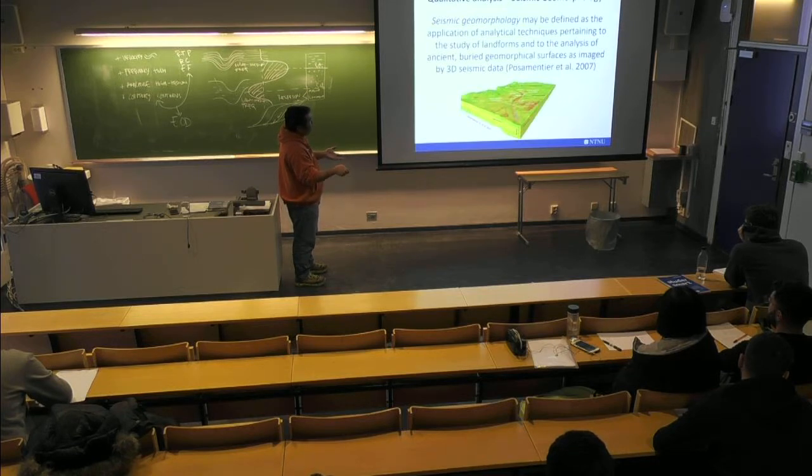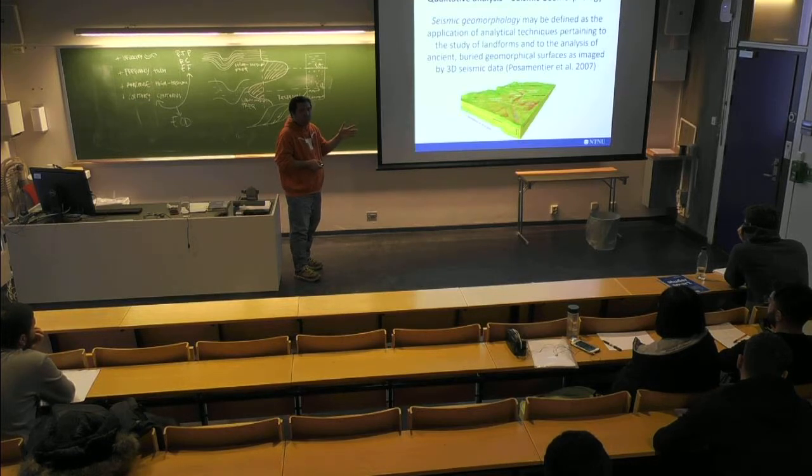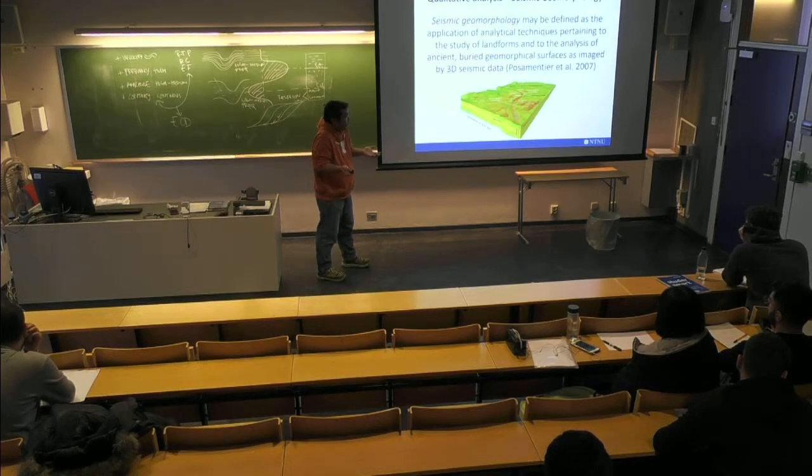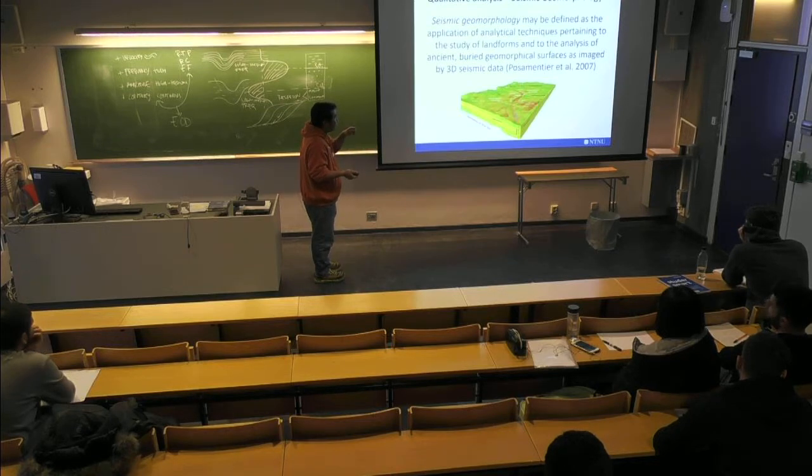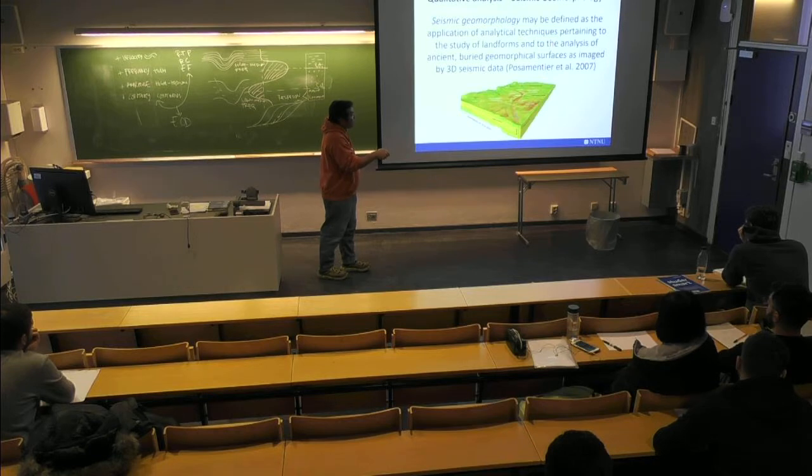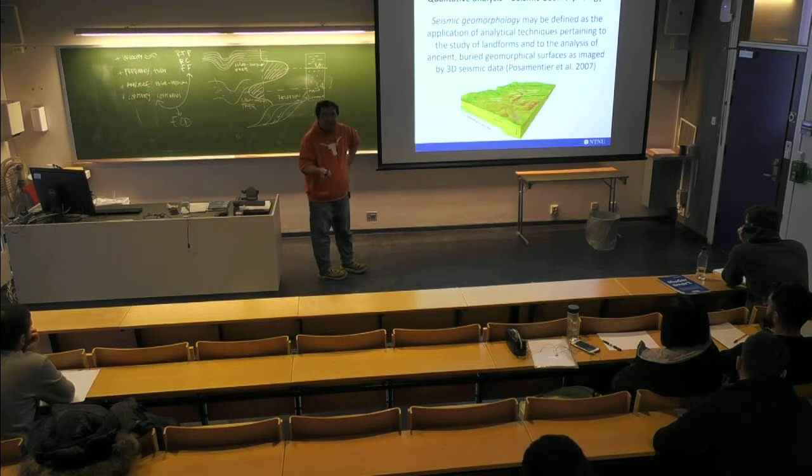As you've seen in this picture, these are fluvial channels, with the meandering sinuosity of the channels, high amplitude in this channel system and low amplitude in the surrounding. This is what seismic geomorphology wants to do: extract the paleogeomorphology. And after that, for instance, if there is a well here that contains some hydrocarbon, then you can calculate the volumetrics from this seismic geomorphology.